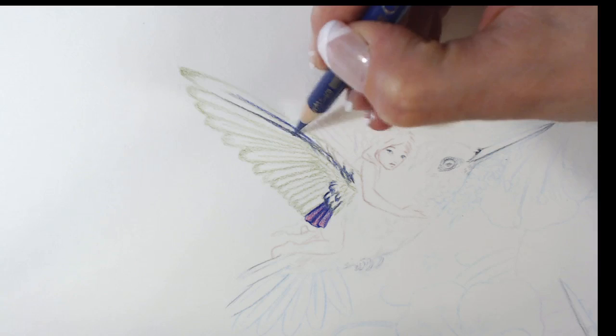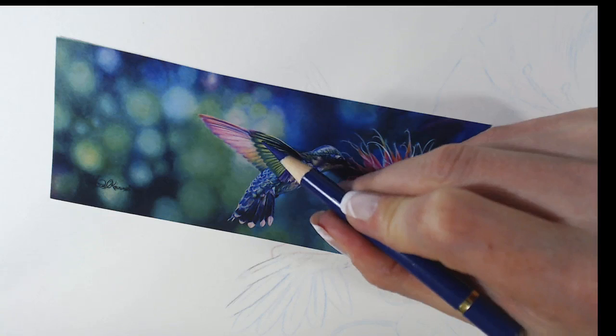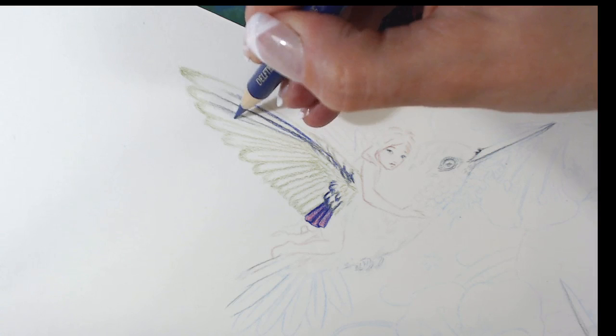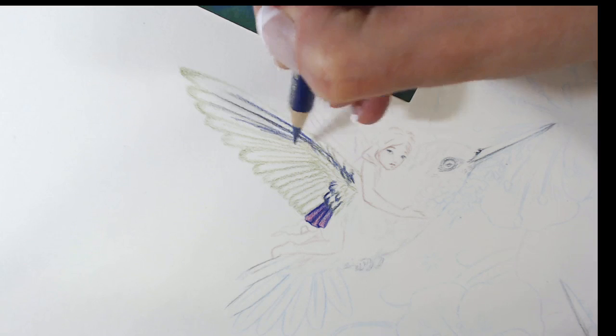And then there is this kind of middle lines. There is not that one here, but in this one. Oh, went a little bit overboard there.